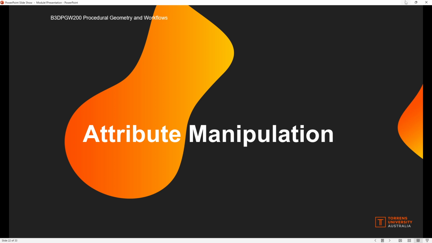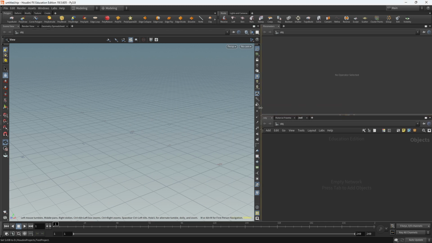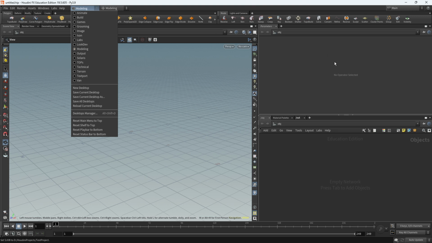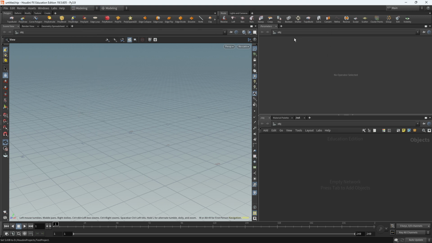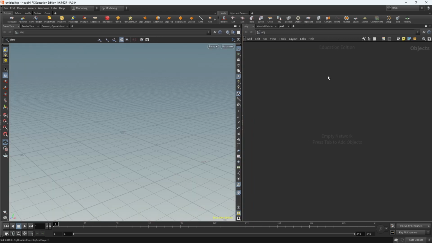Attribute manipulation. So what I'll do is I'm going to create a simple geometry. Now, with regards to Houdini, the interface is easily customizable. And what I like doing, guys, is turning this off. The reason for that is this allows me to view the object network on a very big screen rather than in a very small window.